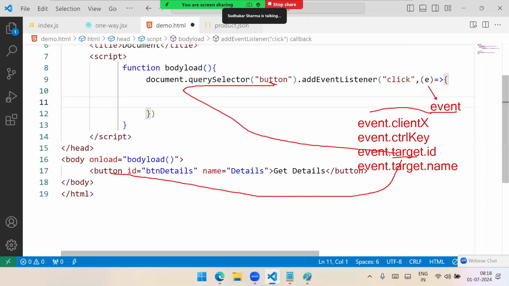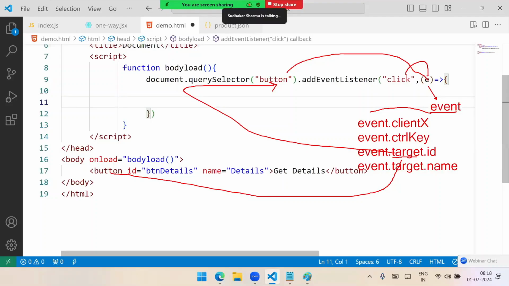It refers to this button. Button related information it can access. Event related information also it can access. It can access both. So handler needs two default arguments and listener needs only one. React follows this mechanism.